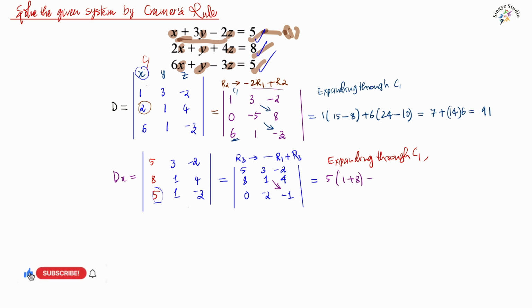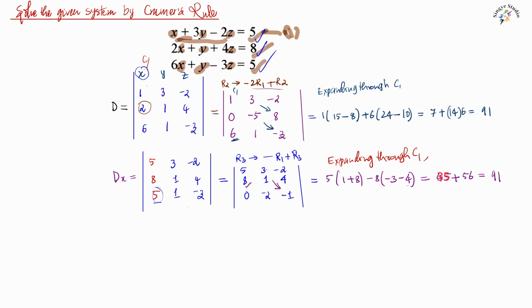Then our second is this one, negative 8, and we have to delete this, and these are the values that are left. So our negative 3 times 1 is negative 3. Then negative is positive, and we have negative in middle, so 2 times 2 is 4. So our determinant is now 5 times 9 is 45, plus 3 plus 4 is negative 7, times 8 is 56, right? 56. So the value is 91 again.